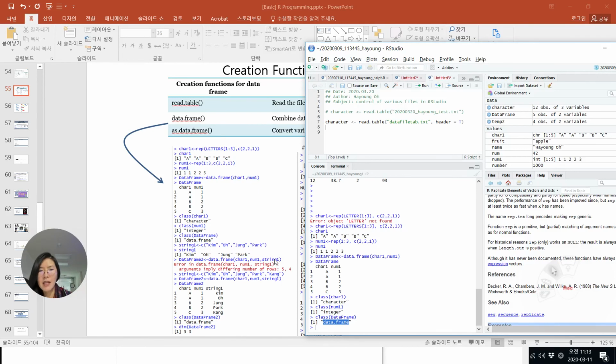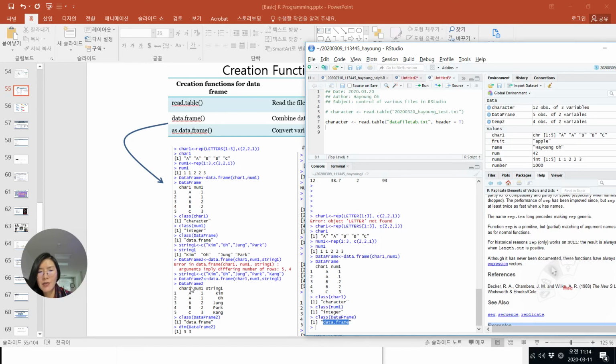But the point is, character 1 has 5 rows, right? And number 1 has 5 rows too. However, string 1 has 1, 2, 3, 4 rows, right? So we can modify the string vector with Kim, Oh, Jung, Park, Kang. And after that, if we try to make data frame 2, the 3 vectors have the same number of rows, right?